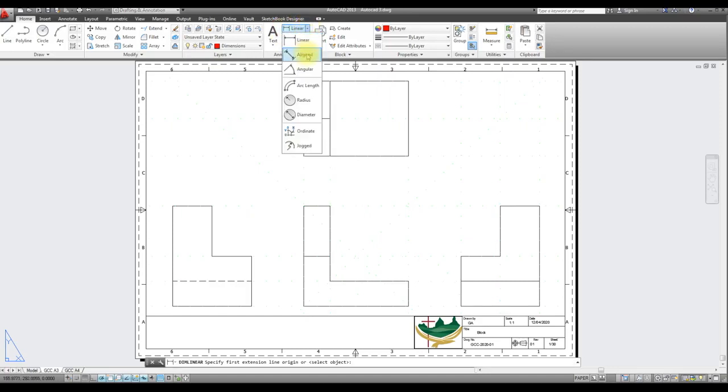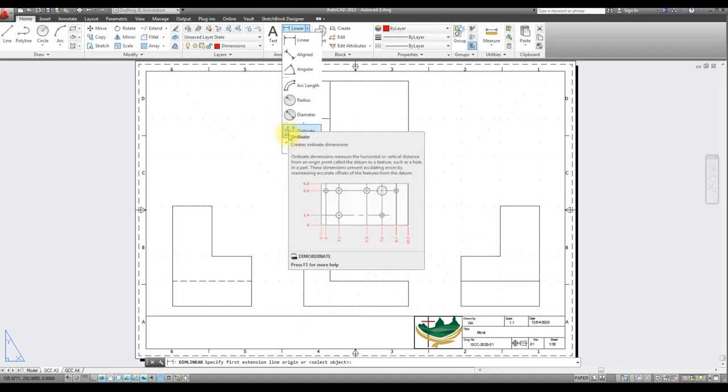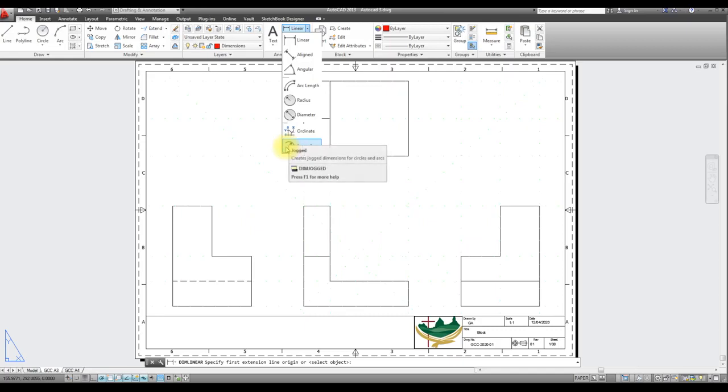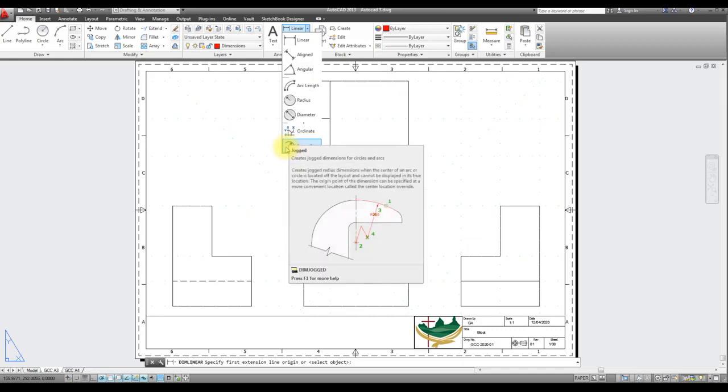So we've got all these different styles of dimension here. You've got linear, aligned, angular, arc length, radius, diameter, ordinate, which is a series of dimensions in a row, and then a jog dimension. So if you've got a really big radius somewhere, the dimension line will always go from the radius to the center.